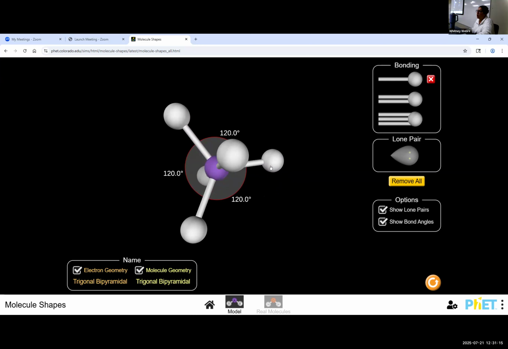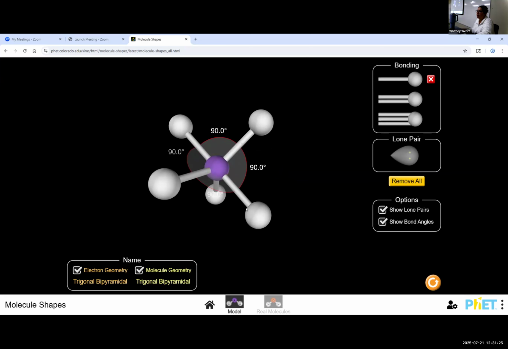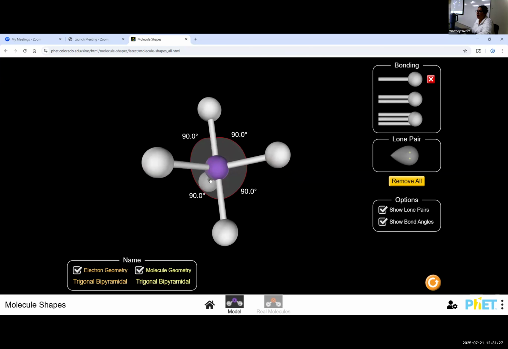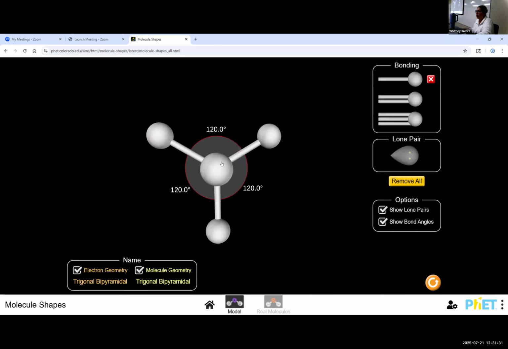So if you have a very large something that needs to be further away, they can always pick and choose to be one of these 120s. But you still have 90 degrees. So 90 from the top and the bottom, and then if I was to do it this direction, 120 from the sides. If you have 5 things attached, it's called trigonal bipyramidal, or bipyramidal.